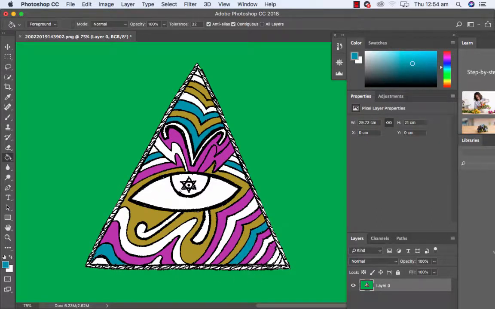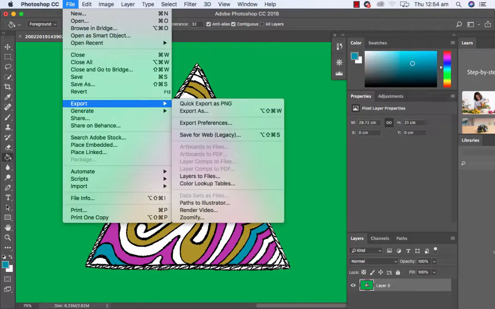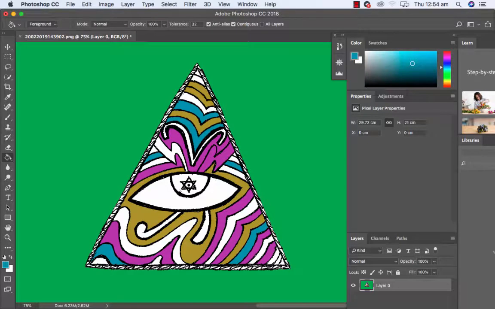And then once you're done, this file, you can export it as a quick PNG. It's already a PNG, but you might want to save it as something else. But you can basically save that, and that's what you upload. And that's how you want to do the colouring of your doodle inside Photoshop. So I'll stop.